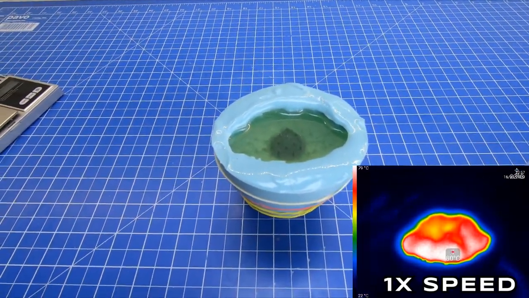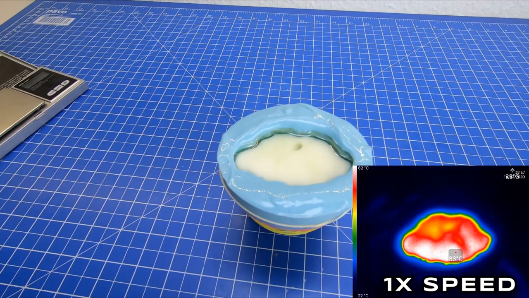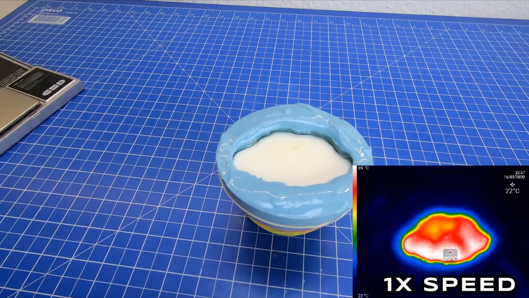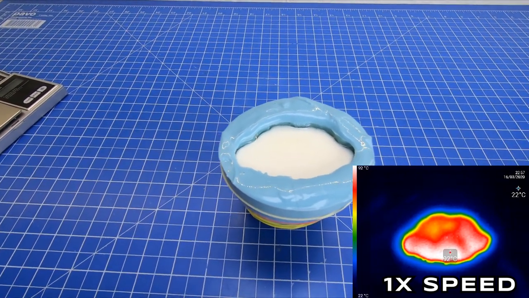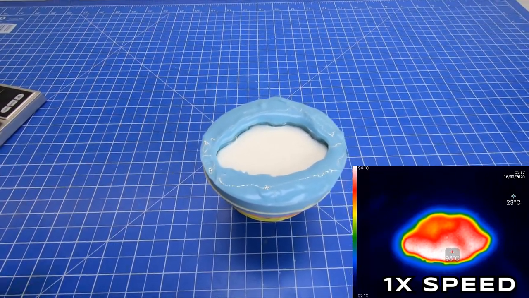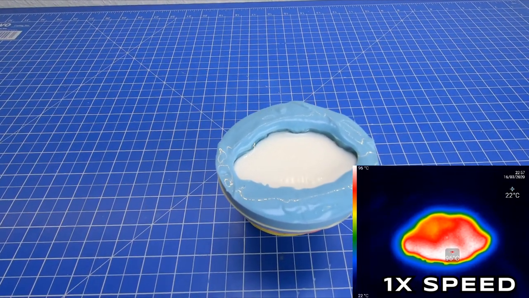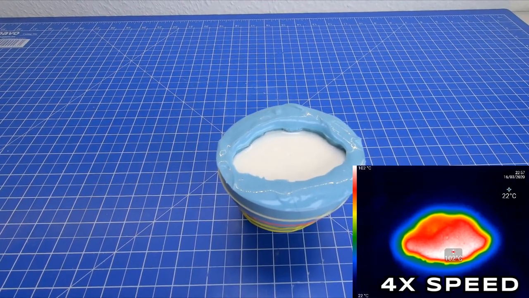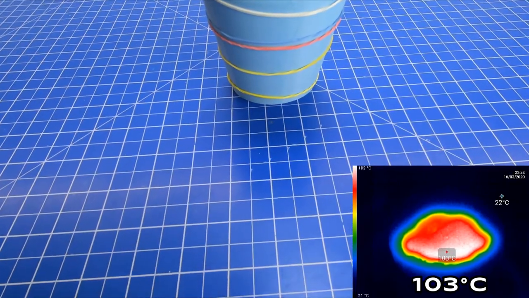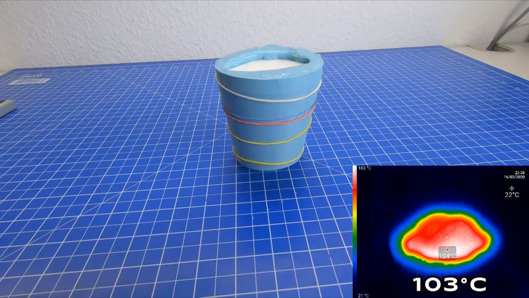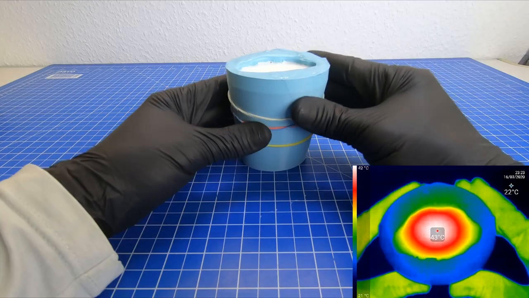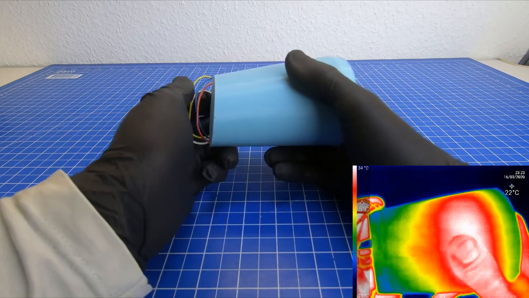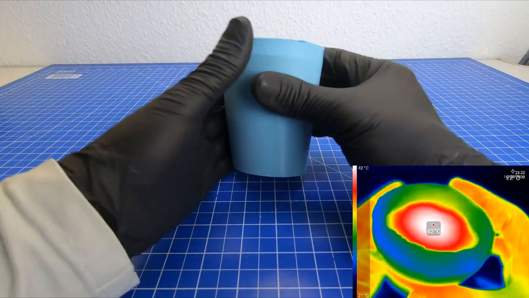You can see that it starts from the middle and then the temperature is rising above 100 degrees Celsius. So it's not really something that you want to touch or spill on your skin or your trousers. You can get serious burn injuries from it. This is clearly an exothermic chemical reaction which helps to set the urethane resin, and that's why the sides of the resin cure later than the middle, because there is a colder area.